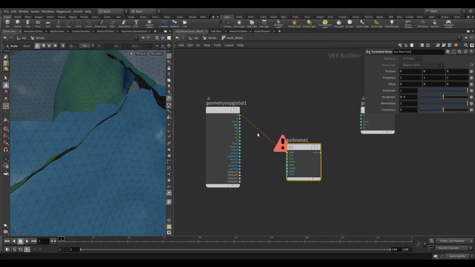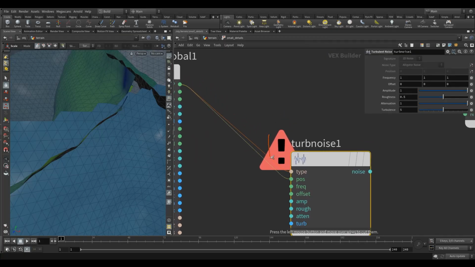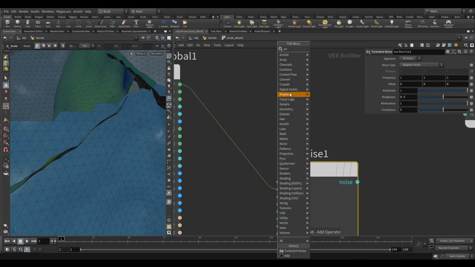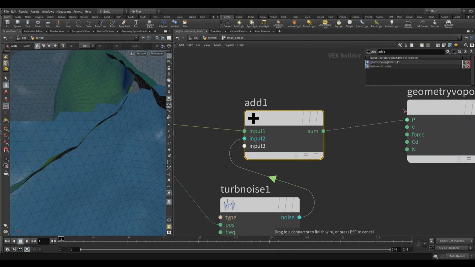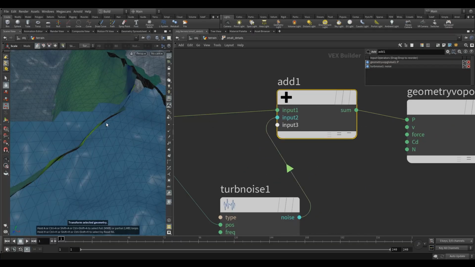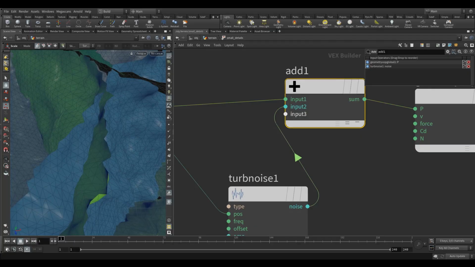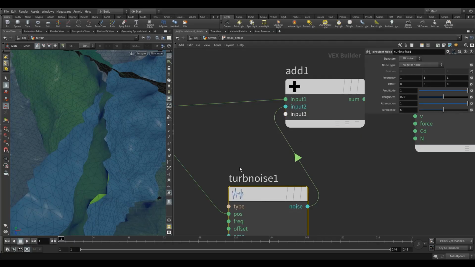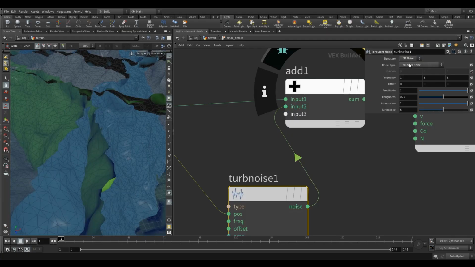So we grab the turbulent noise, into position, and cut off that type. And then we're going to add this to our current position. But as I said, they'll be moved along the same as before, right? The same as each other. So they'll travel in the same direction, if that makes sense.